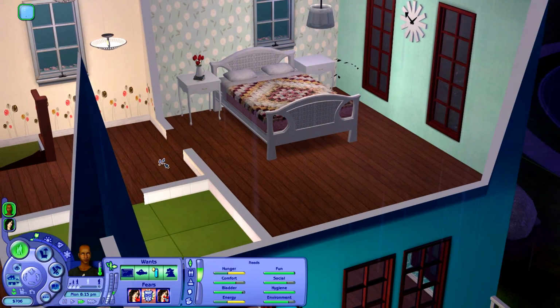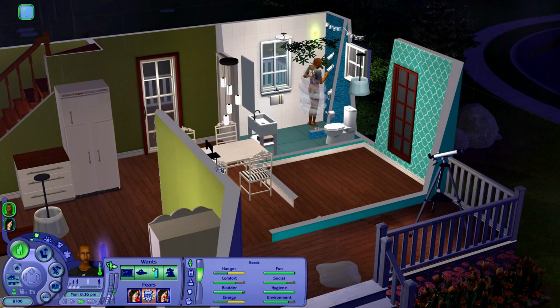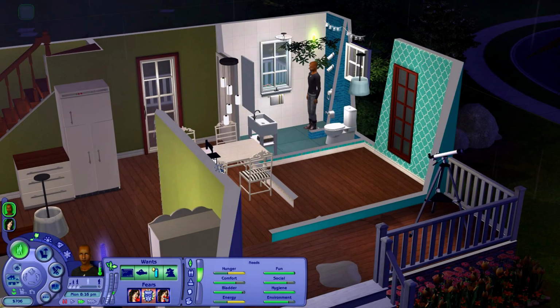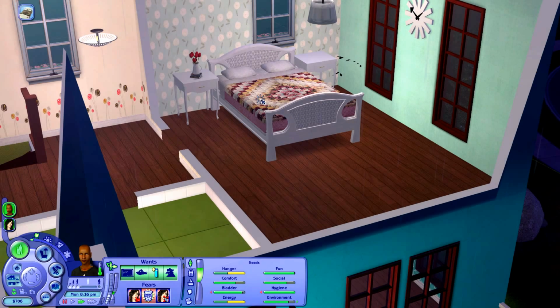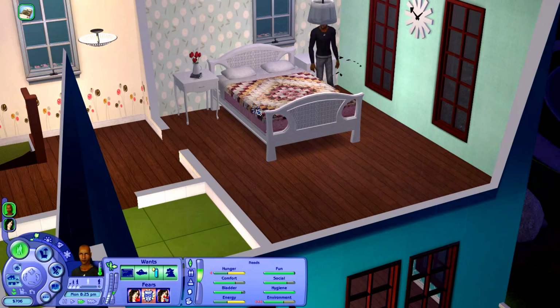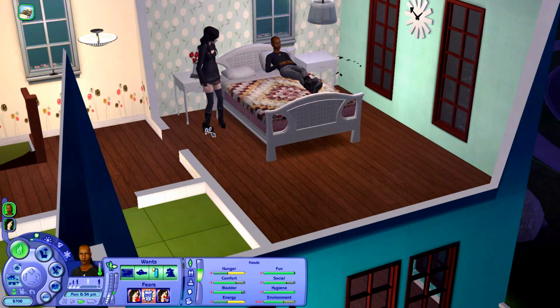Okay, that's it. So I need to get them going and try for baby, and we're gonna cross our fingers that they will have a kid, because we need to end this episode. It's going way faster than I expected. Olga, the other side.